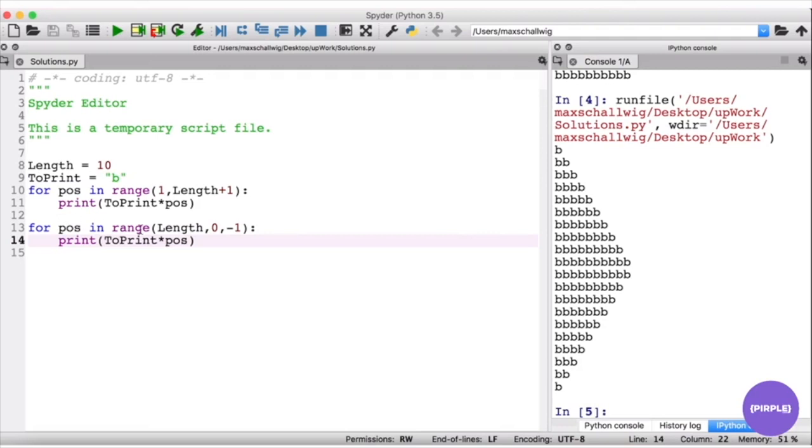Now pause starts at 10. And so we print the value contained in toPrint, which is b, pause number of times. So we print it 10 times. Then, because pause is going down by steps of -1, it's going to take on 9, so we're going to print b 9 times, because b is contained in the variable toPrint. And we print this character pause number of times. So pause is 9, and we print it 8, 7, 6, 5, 4, 3, 2, and 1.